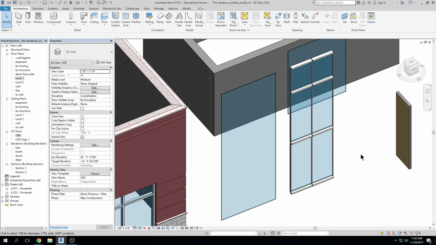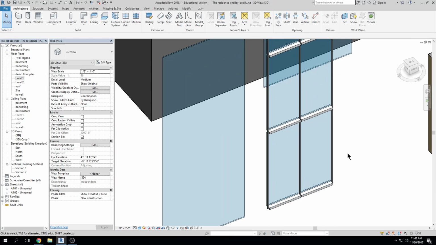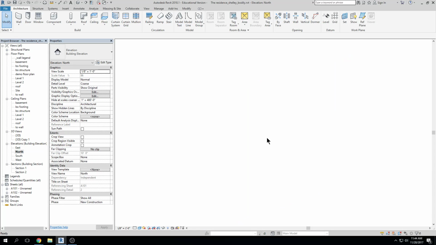Okay, so let me just kind of define the different pieces of our curtain walls and storefront systems. We have, I guess, really 3 different elements within our system. And let me just say this, one of the trickiest things about using a storefront or a curtain wall system is selecting it, because there are like 5 or 6 different selections on a storefront system, okay? So let me go into a north view here and look at this straight on.